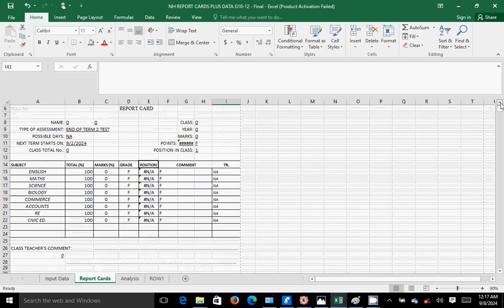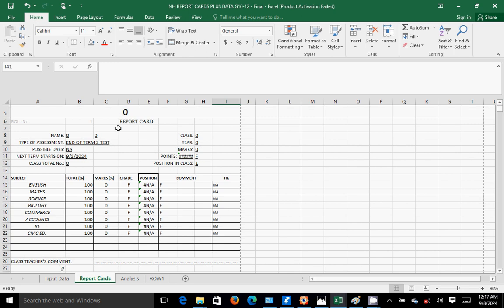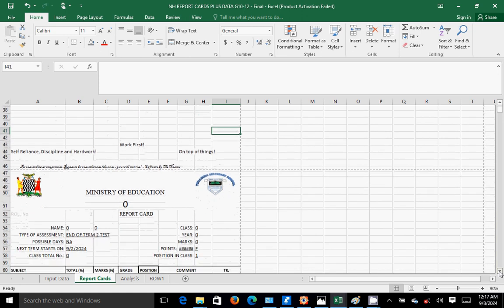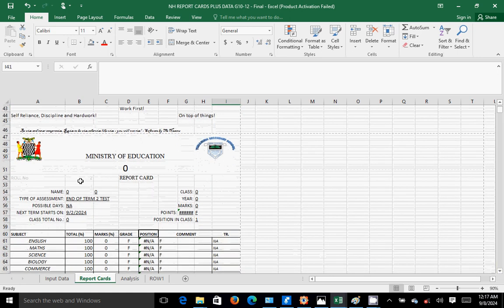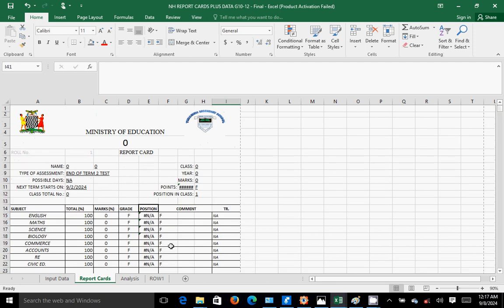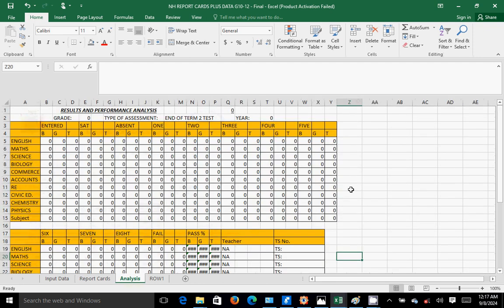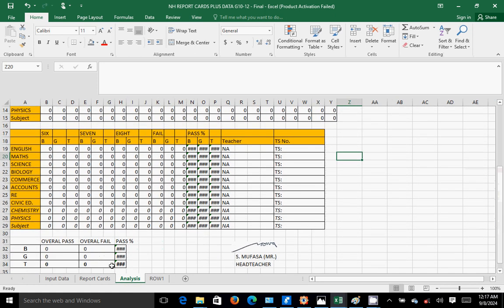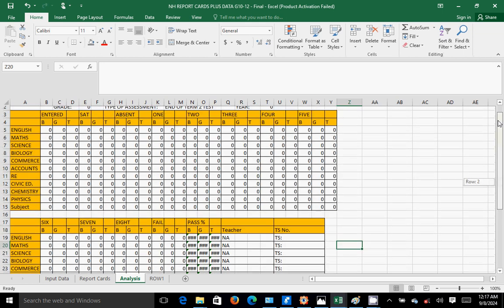So in the first entry, everything is blank. Even when we go to the next candidate, it will still be the same. The next candidate is on page 2, which is just down there, and you can see it from the row number there. That's 2. Everything is blank, there is nothing there. The analysis part also has only zeros. Even the pass percentage shows 0. Everything there is completely blank. No teachers' names, nothing. Therefore, let's start automating.